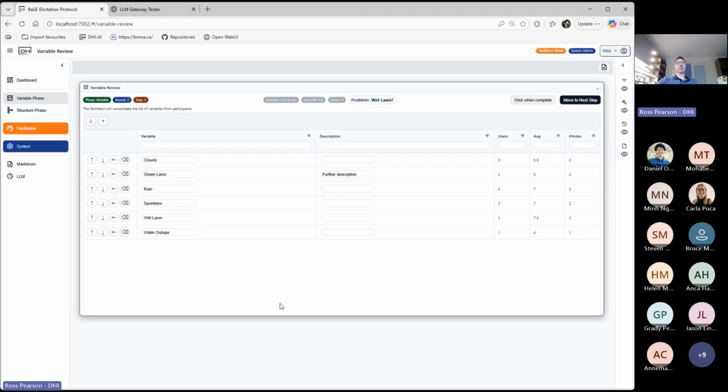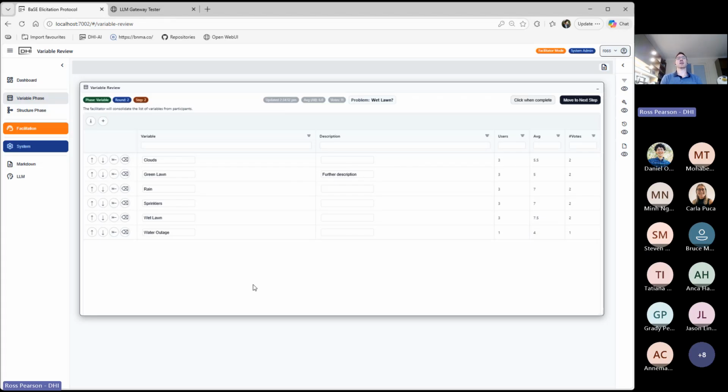So I'm not going to keep repeating this process, but from this point forward, each round is identical, and you can just choose as the facilitator how many of these that you want to do. But the idea is that you're trying to land on a set of variables that's useful for building a Bayesian network. Now, at this point, there's a couple of things I can do, but let's say I've finished my variable elicitation. I'm ready to move into the structured elicitation step.